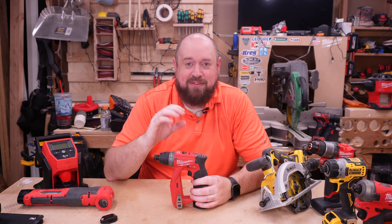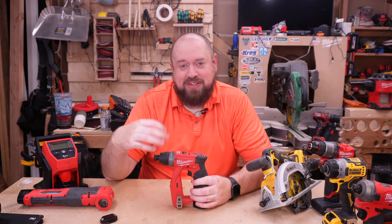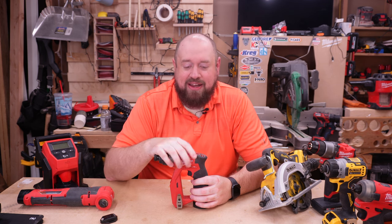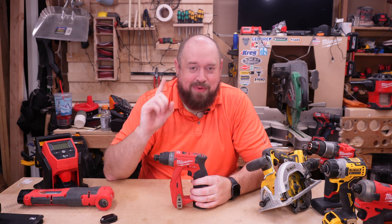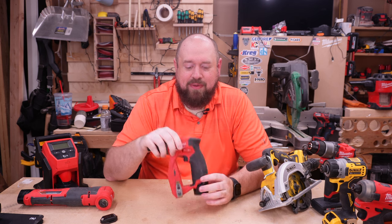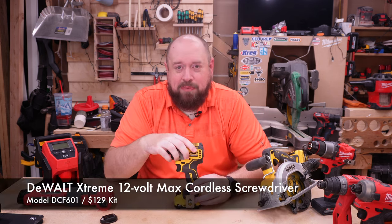This kind of gives you the benefits of it being more like a screwdriver, more like a drill, having some of the versatility of quick insert bits of an impact driver. It's nice and compact, and I really do think it's ergonomic with the exception of the forward and reverse selector. But this tool is a great one and another one that I would recommend. Now, some of these are going to feel a little bit redundant.